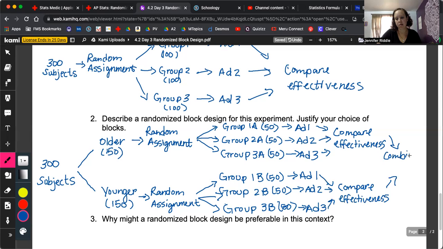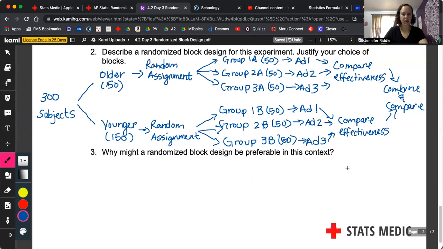Combine and compare. Okay, and that's going to give us some more information about whether older or younger people like a particular ad more than the other group.